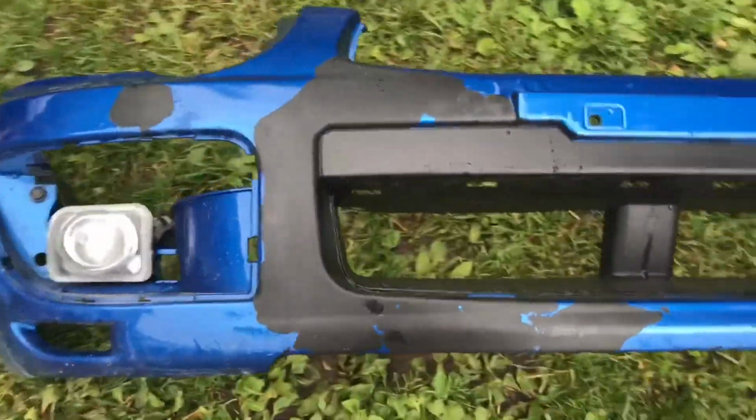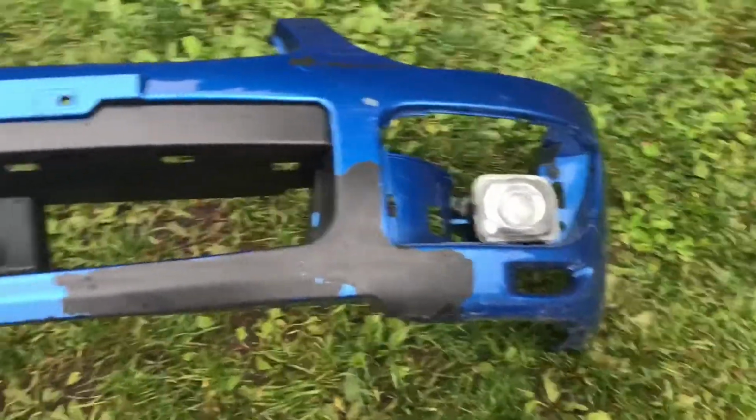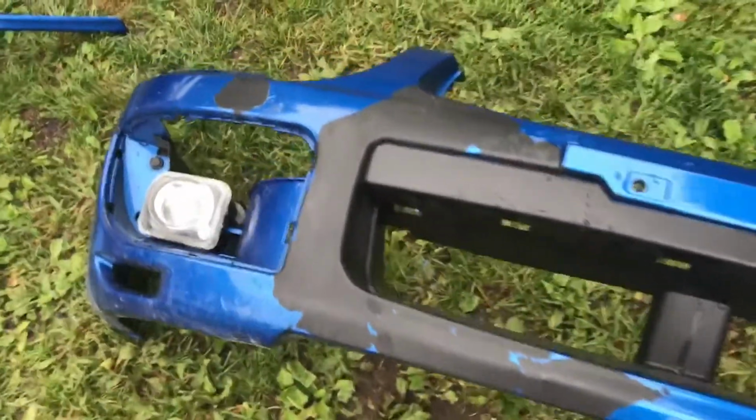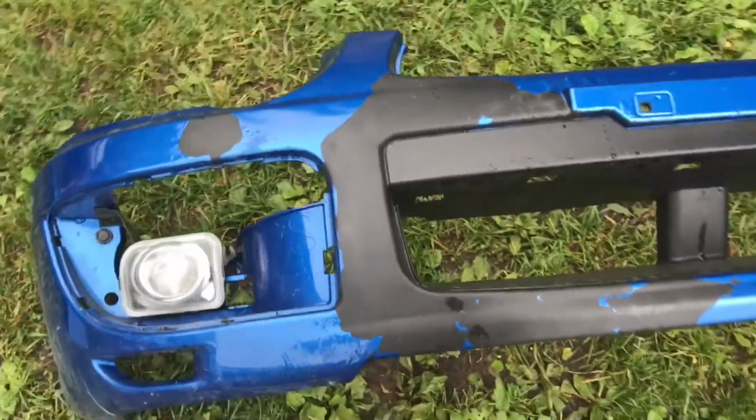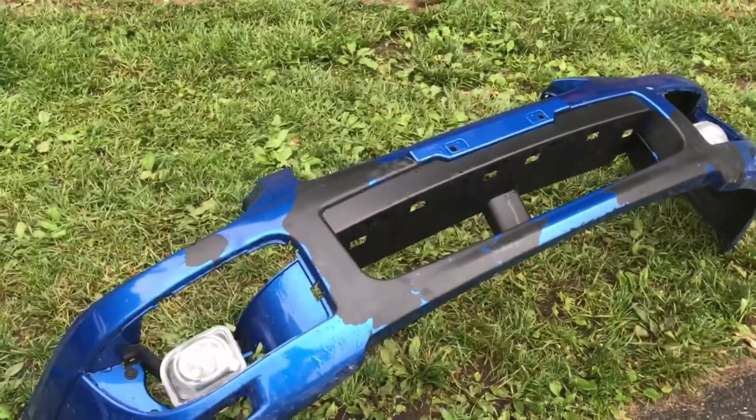Don't you wish. Anyway, this bumper, as you guys can tell, there's a reason I had it plasti dipped in the center. Everything just started peeling. There was like one little bubble, and then all of a sudden, when I took it to the pressure washer, it just started going everywhere. Alright, so I'm just gonna try to get the paint off, which should be pretty easy because whoever had the car before me and got it resprayed never primered the bumper, so the paint literally should just come off easily.